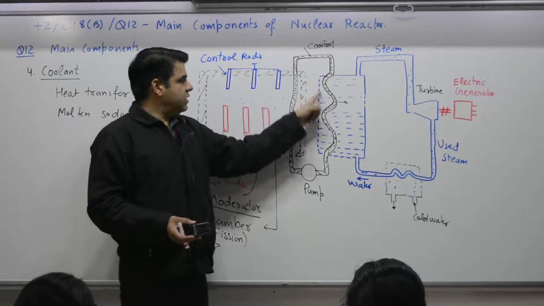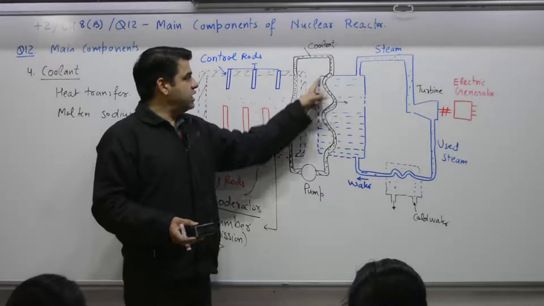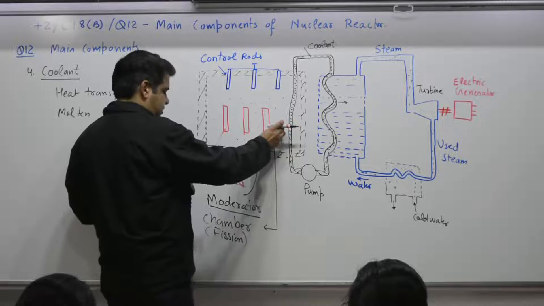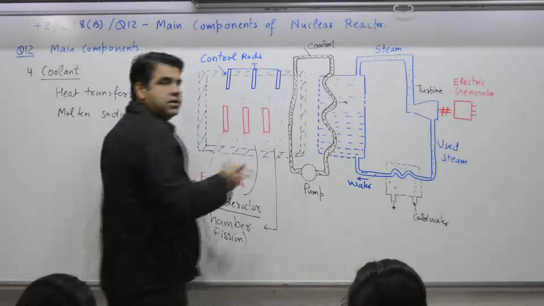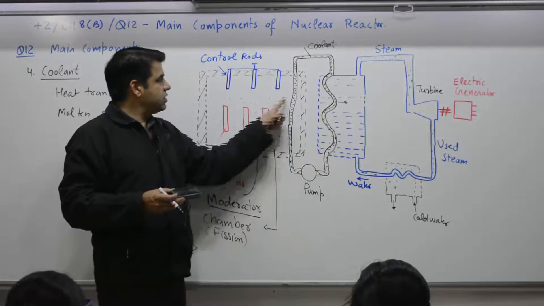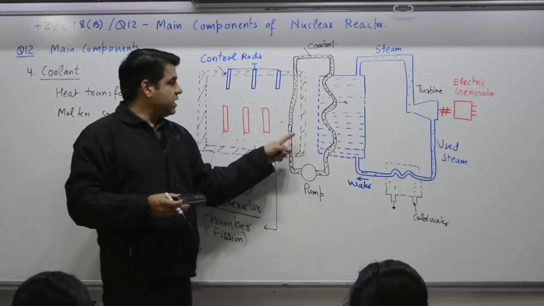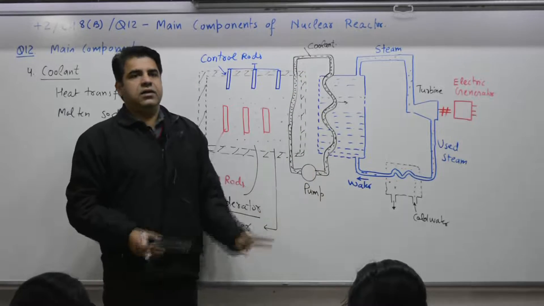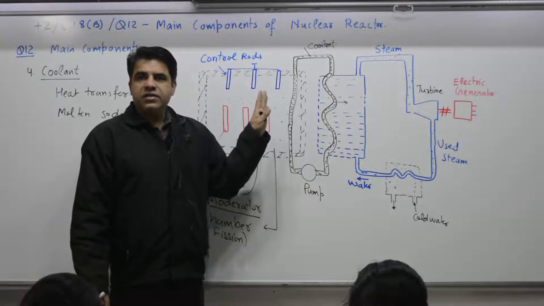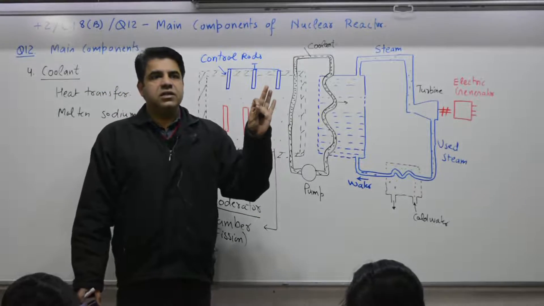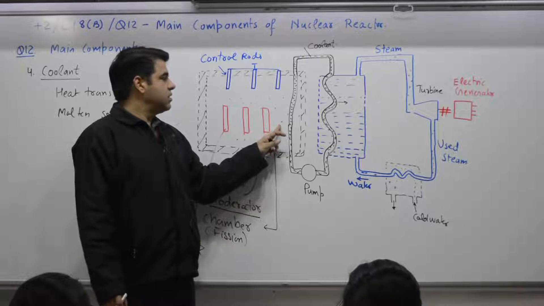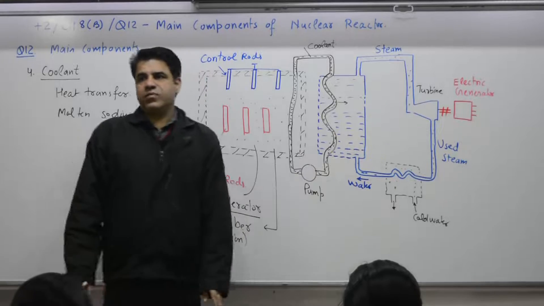What we want is a totally insulated sodium circuit. This is what? Coolant circuit. In this case, it is a molten sodium circuit. So, it will take heat from the chamber, deliver it to this heat exchanger and this is closed network. You can see, this is a totally closed, very tight network. If there is any leakage, it will be within this part. Still, some leakage takes place. The purpose of having this independent circuit is what? To avoid, number one, yes, radiation leakage. Two, heat transfer from, yes, main chamber to this heat exchange.